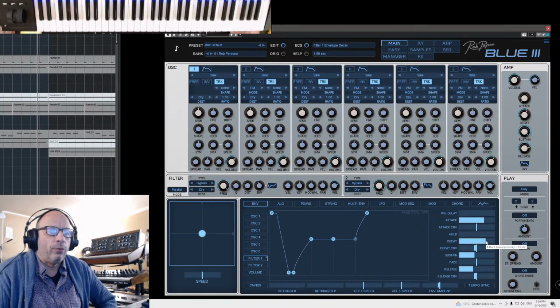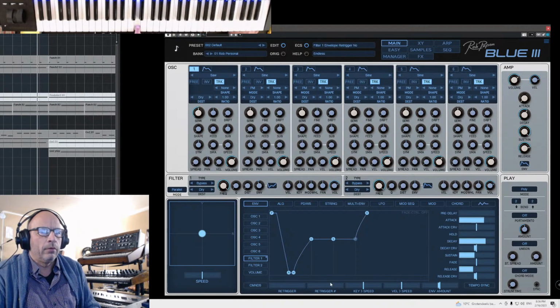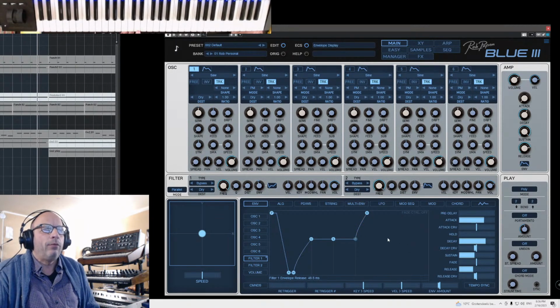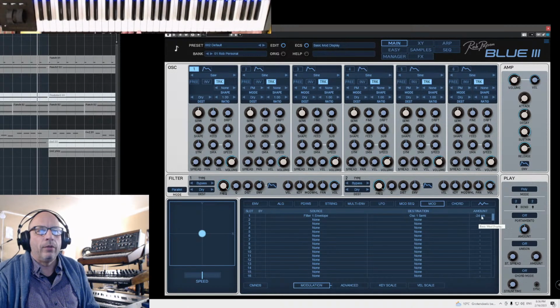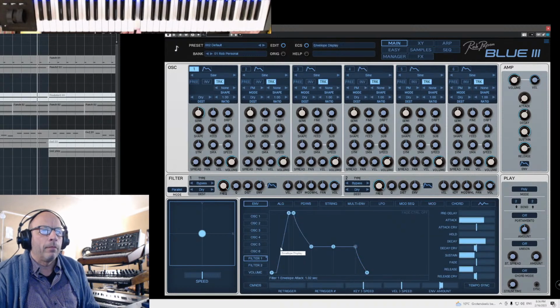Let's do it this way. So decay, sustain, release. It doesn't draw the attack, but you see, this is the negative amount. So that's a negative envelope. If you would go positive, then I need to go this one also. Positive. Yeah, here it also doesn't draw the attack. So that's a little bug. But then you decay, stay, sustain, and release.